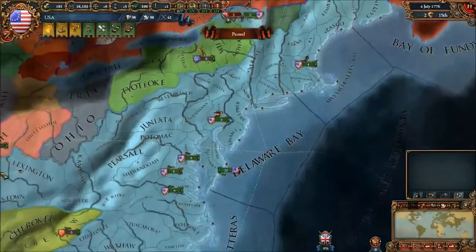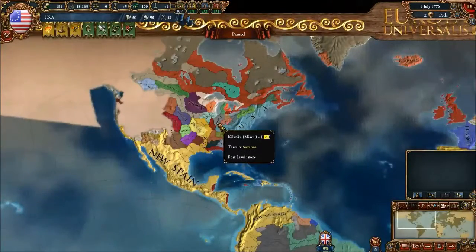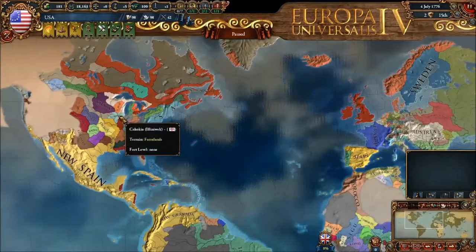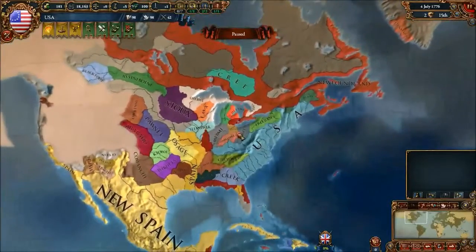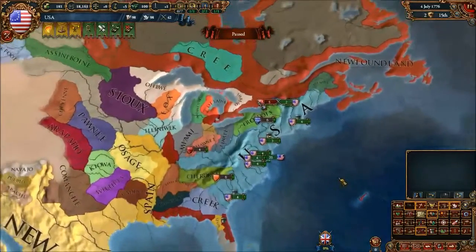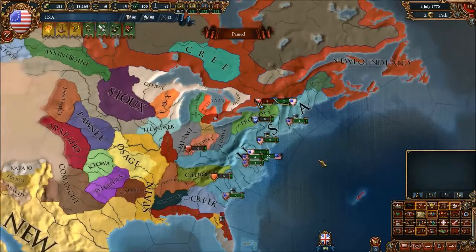Let's talk about the DLC again. Okay, so we only have a few. We have Wealth of Nations. What was this DLC called? I can't remember. Dang it! The latest one was Common Sense. I don't have that, and I don't have El Dorado, and I don't have, what was the other one? Art of War. So I don't have any of those.